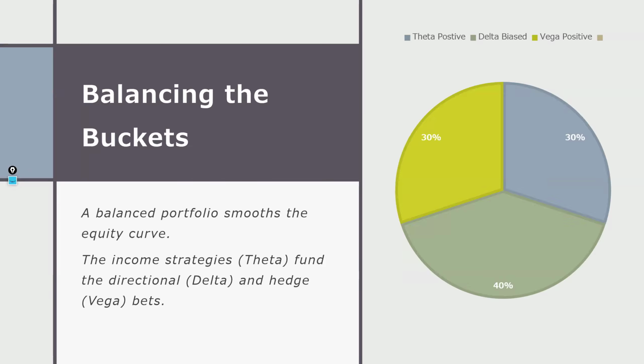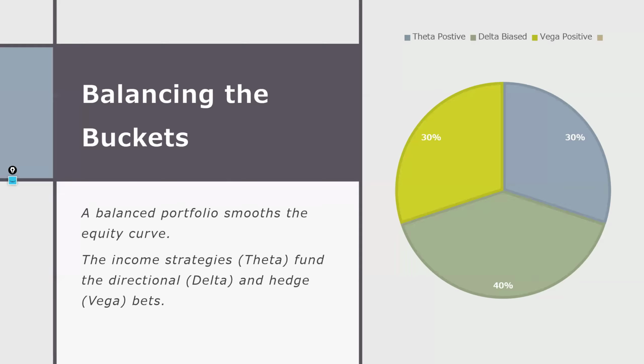So you can have a combination of income strategies, directional strategies, and Vega bets, right? Do some credit spreads, do some calendars, and still have your directional bets too. So having a 30, 30, 40, where 40 gives me the convexity, the directional bets. And then for days when the market is doing nothing, which is very few days, right?